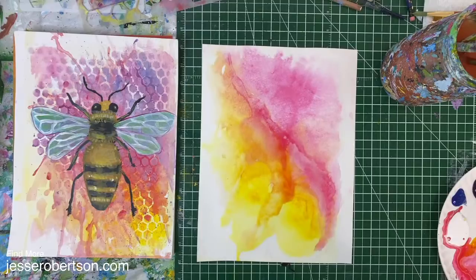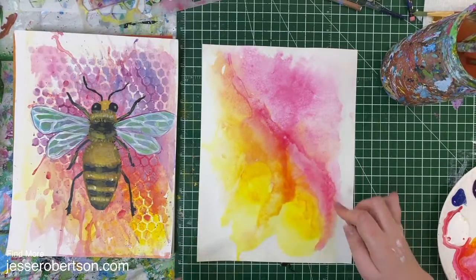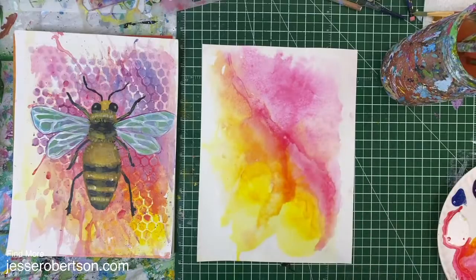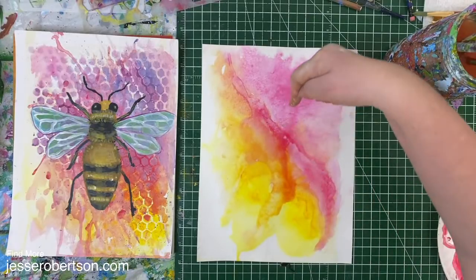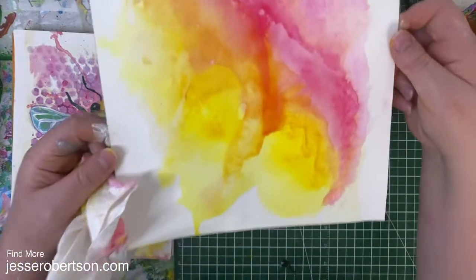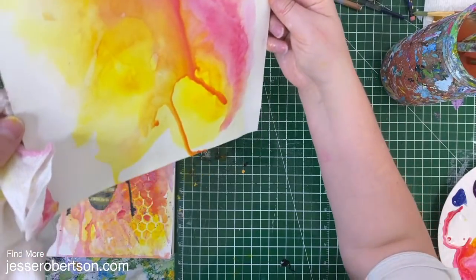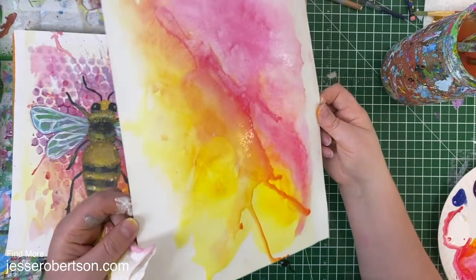So just staining with our acrylics today. And I hope you're enjoying this technique. It's one of my favorites for creating soft, soft colors. I've got some of this juicy orange kind of pooling in here, and I could let that dry. I could hit it with my blow dryer directionally, or I could just drip it. So if I want to let this wet orange drip down, I can. So you can move around as well.